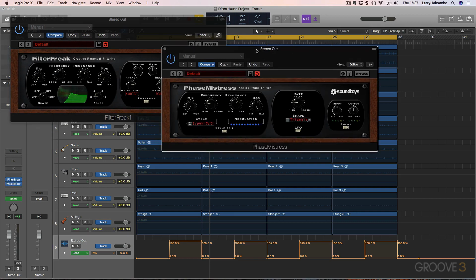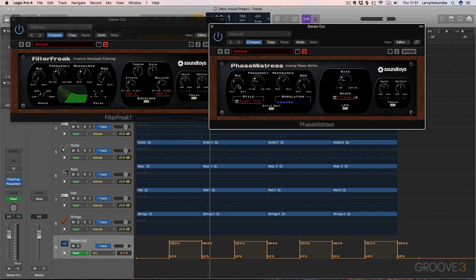Now, a way you can enhance this effect is by using phasers or flangers, but in this case we're going to use a phaser, and we can do that in the same way. So using the mix control, we can basically enhance these sections by, as well as filtering it, also phasing it.